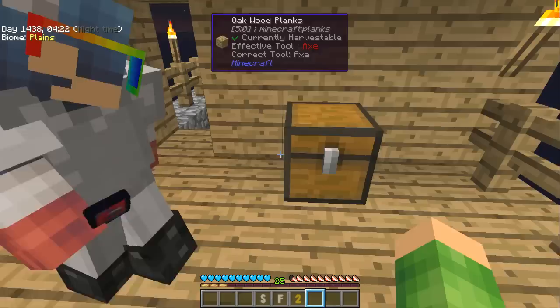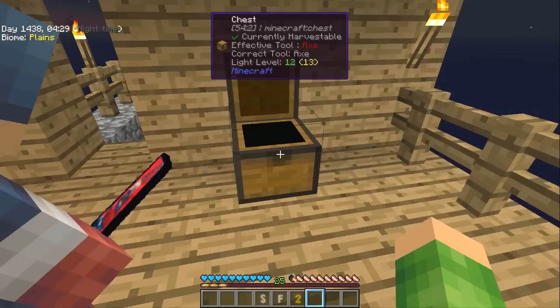Put your armor on the right-hand side. Yeah, because I'm not picking up your pants. No, you don't want my pants. My dirty pants. I like my pants.